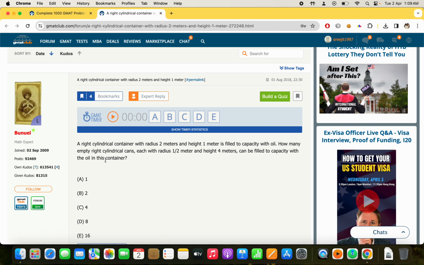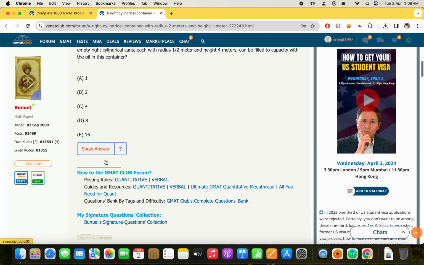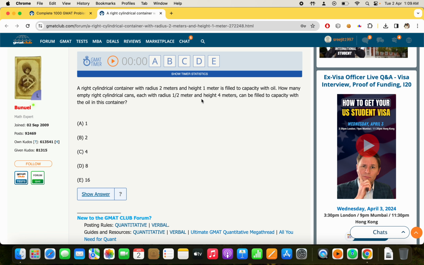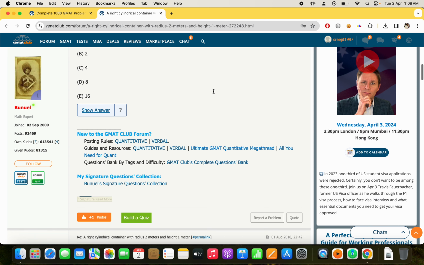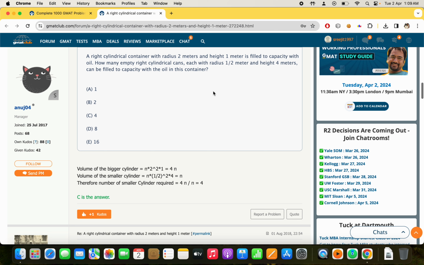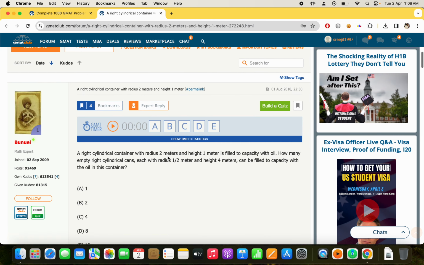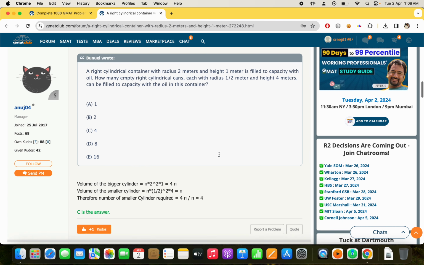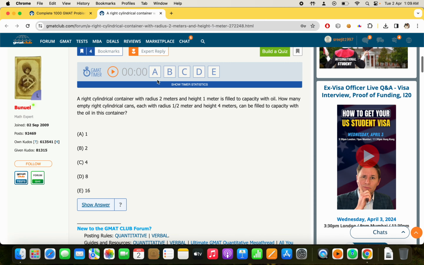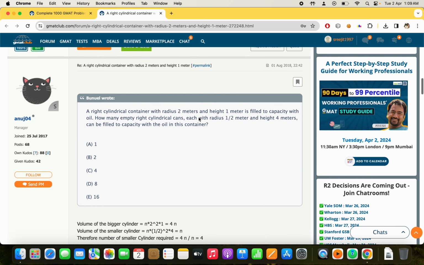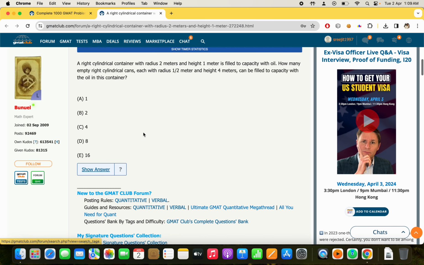Okay. So basically I can say that the volume, I think cylinder volume is 1 by 3. So basically we have to divide both the volumes. Height and radius is given. So it's very easy. I have forgotten the volume. So I think it's pi r square h. Yeah. Volume of the bigger cylinder, let pi be as this. So pi into r square is 4 into h, which is 4 pi, and the second part is pi into 1 by 4 into 4, which is pi. So dividing both we get 4. So the answer is C.